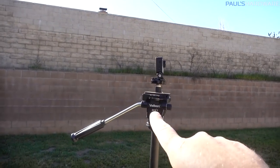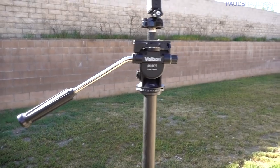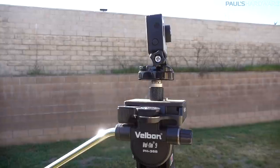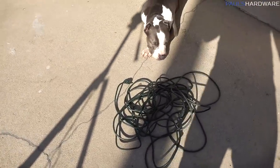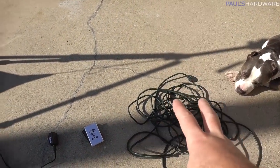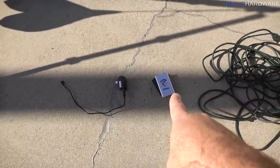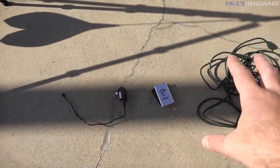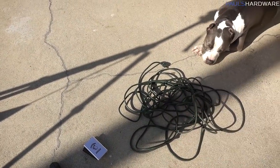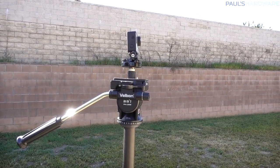I backed it up a little bit and made it go a little bit higher so I can hopefully get more of the roof, but it's already going — I just started it off. The crew hasn't arrived yet. To keep this thing powered, I'm going to plug it in via AC inside so it can keep charging and maximize battery life. Once they turn the power off I can switch to the power banks, and if I really run out of battery I can get a UPS inside and plug this into it. So documentation has begun.